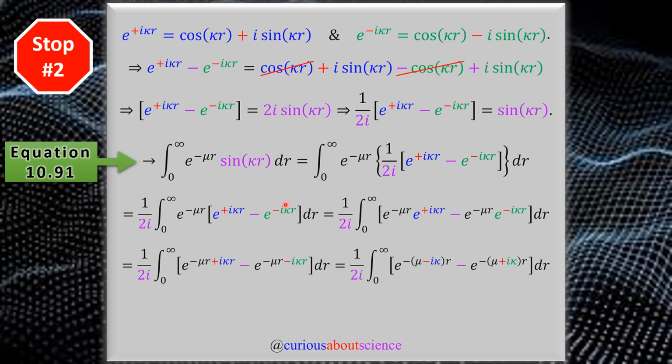From there, we can bring this 1 over 2i out front. It's a constant, no big deal. Now we need to distribute this exponential into the bracket. We do so here, but we also notice that we're on the same base, so we can add the exponents. Note that we also have a common factor of r, so let's factor out the negative and the r. The left side factors for the negative, the right side for the r. We have a negative on this mu and a positive, which we have to turn to a negative, that's what we see here. Then both of these have a negative, so that turns to a positive. We're good to go. Now all we have to do is split up this integral, and we can solve this with relative ease, all things considered.